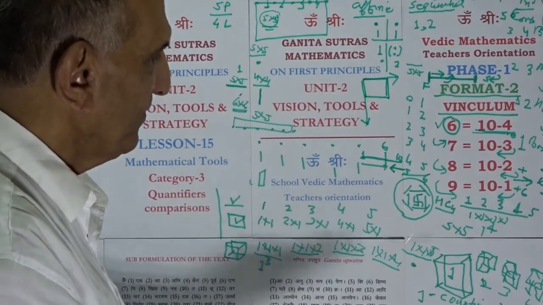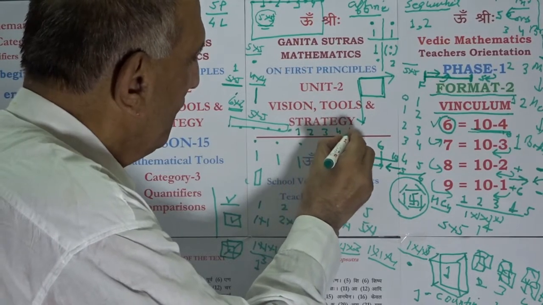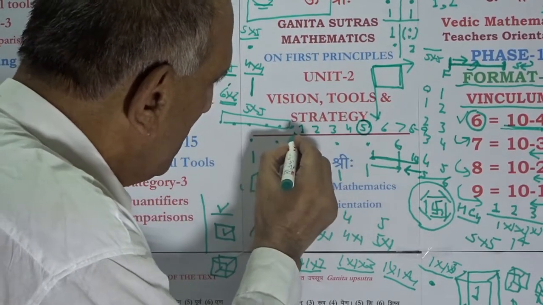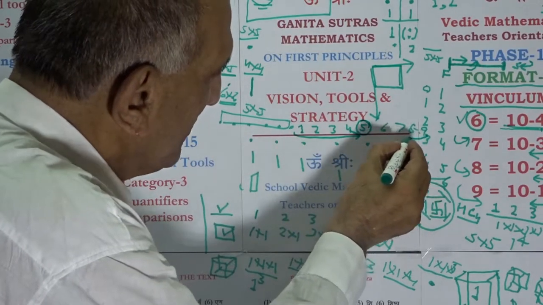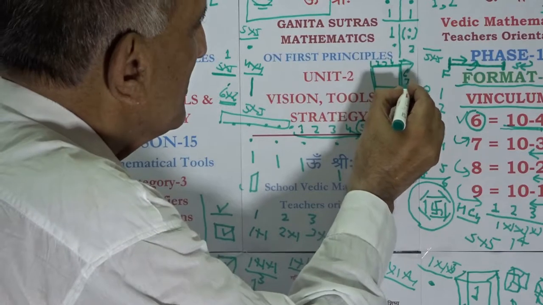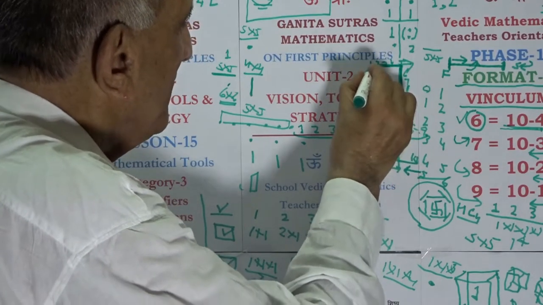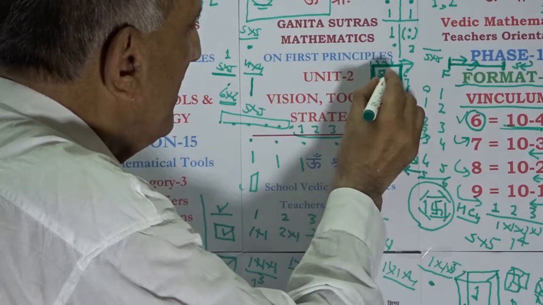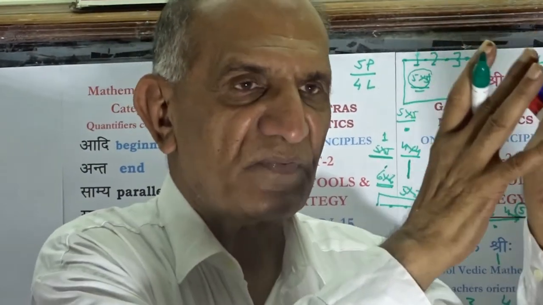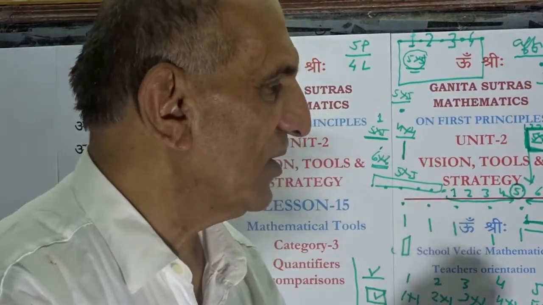So we pause here and make a note that when we are working with nine numerals, 3, 4, 5, 6, 7, 8 and 9, if we have a bend at 5, because 5 can be reached in 5 steps from this end and also 5 steps from this end, then we'll be reaching 1, 2, 3, 4 and 5, 6, 7, 8 and 9. So we will be reaching back to our original basic starting format, and this basic starting format is the 5 cross 5 grid. Therefore, today, let us revisit the first format, 5 cross 5. Then from here, let us transit to our second format, the vinculum.